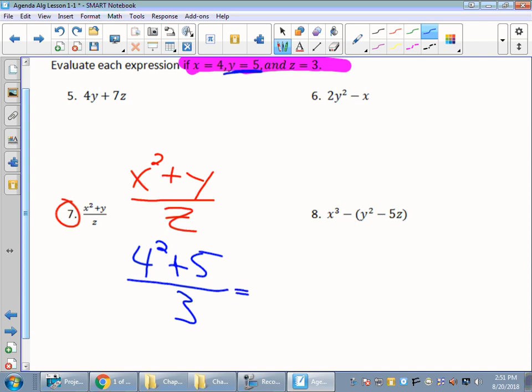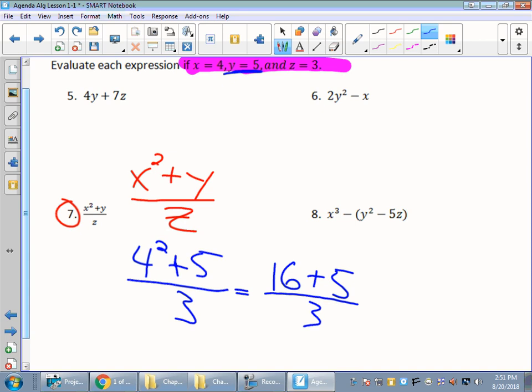So now we're actually using PEMDAS. We're going to use order of operations to evaluate this expression. So do we see any parentheses? No. Do we see any powers or exponents? Yes. 4 squared. So I'm going to take care of that. 4 squared is 16, and I'm rewriting the problem. And that's what I want you to do. Get used to it. Every teacher in this building wants you to show the steps, show the math. And we got plus 5 divided by 3.